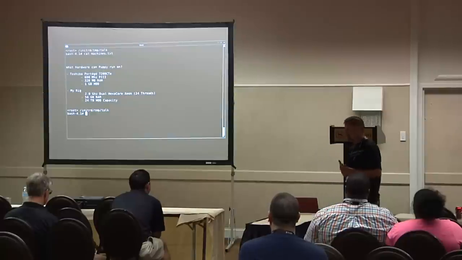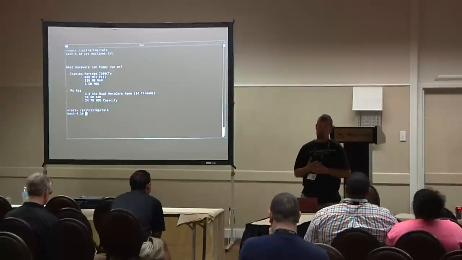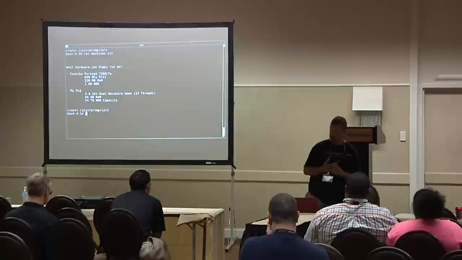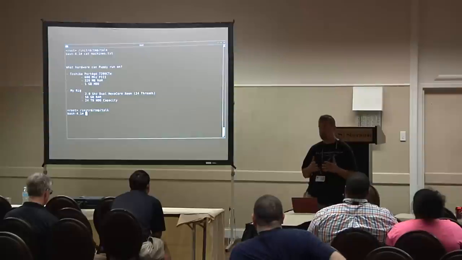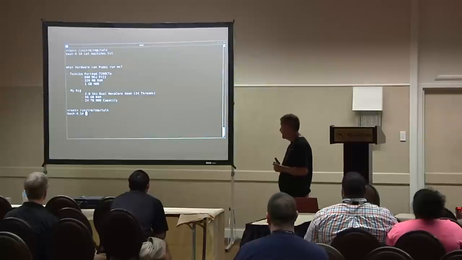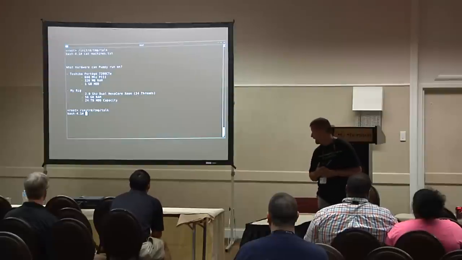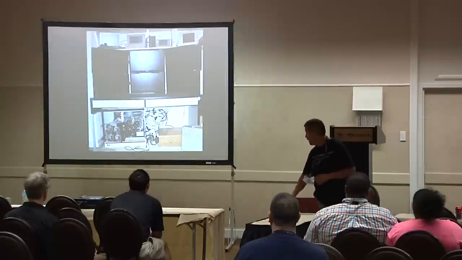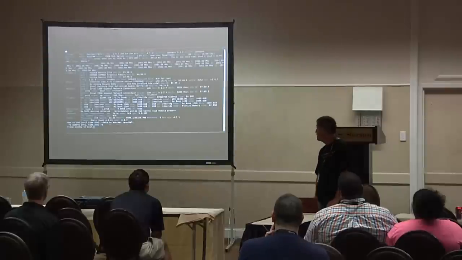Now, if you take a normal Linux distribution and you try to load it on that system, you might as well start it up, go wash your car and cut your lawn, and then come back and you might have arrived at your GUI. But Puppy is not limited to just minimal hardware. My development rig right here is a dual hexa-core Xeon. It's 24 thread processors, 56 gig RAM, and 24 terabytes. Now, a lot of people, immediately when I say that, say there's no way Puppy's going to run on that. That's impossible. Well, that's the system. Puppy does, in fact, run on it. And obviously, it runs lightning fast.